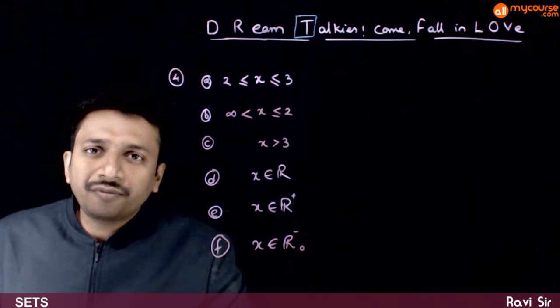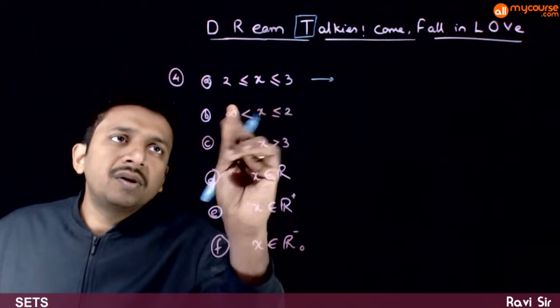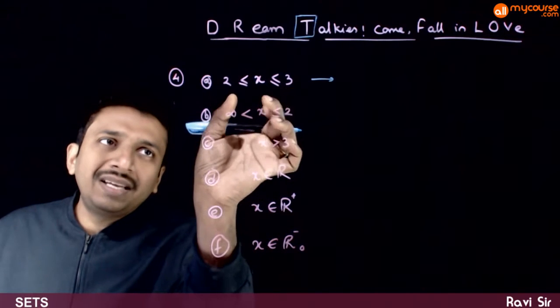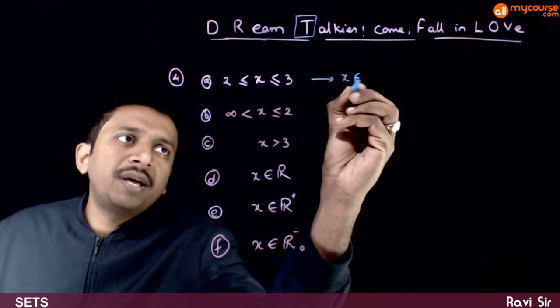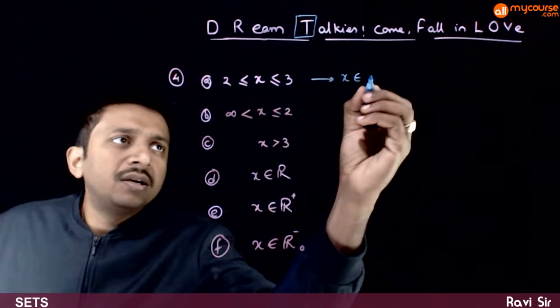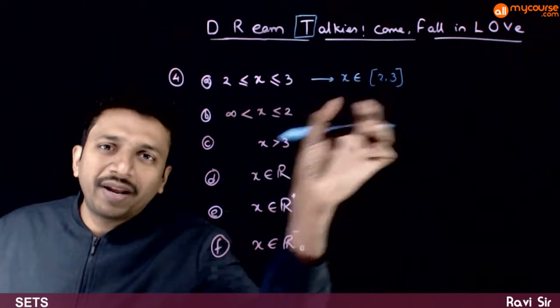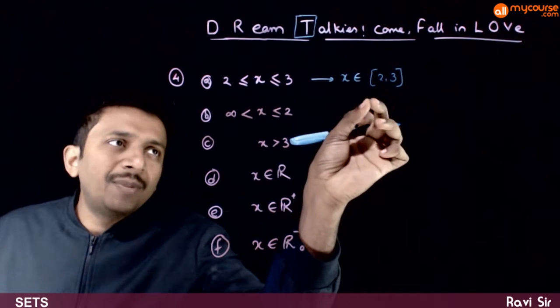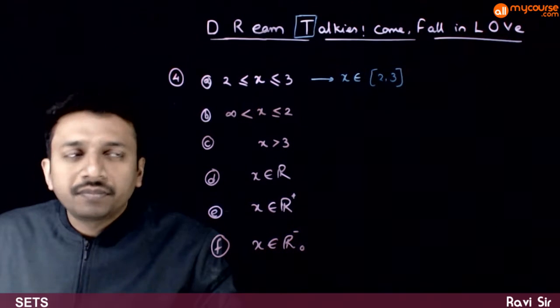intervals in terms of closed or open intervals. So if x is in between 2 and 3, including 2 and 3, what do I write? I write that x belongs to closed 2, 3. So I use square brackets. That means closed 2, 3. That is all numbers in between 2 and 3 and including 2 and 3.